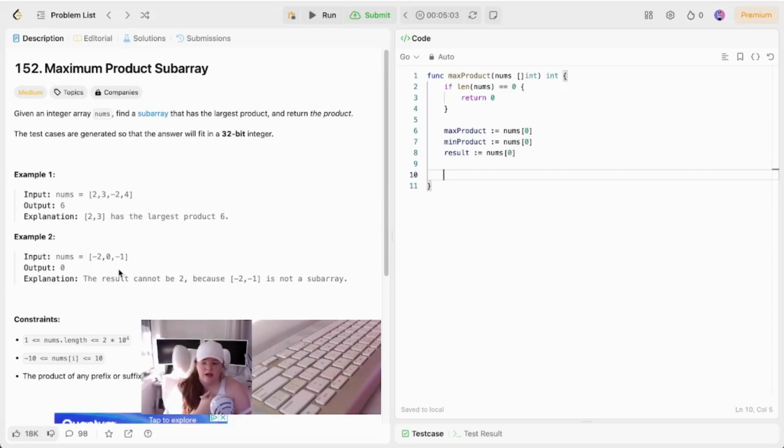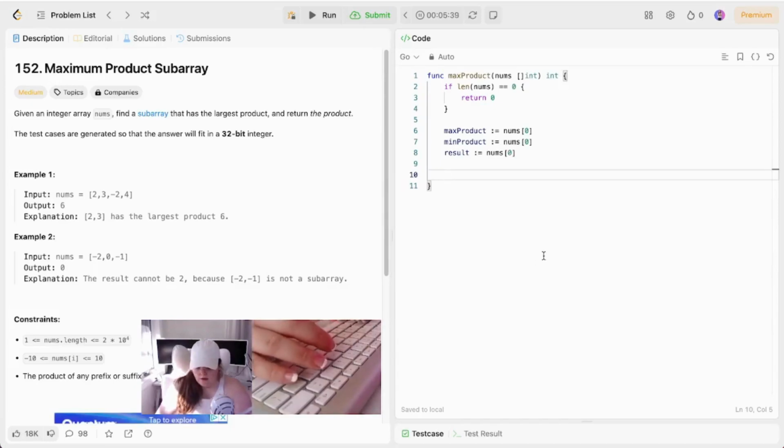If we don't keep track of it, because we have the negative number multiplied by a negative number, which then becomes a positive, the maximum signs will be flipped. So we need to keep track of both the maximum and the minimum because we're trying to find the maximum, right? So that just helps us keep track of these negative numbers. It makes sense. If it doesn't make sense, I could try to re-explain it, but other than that, I think that I have a good handle on this right off the bat.